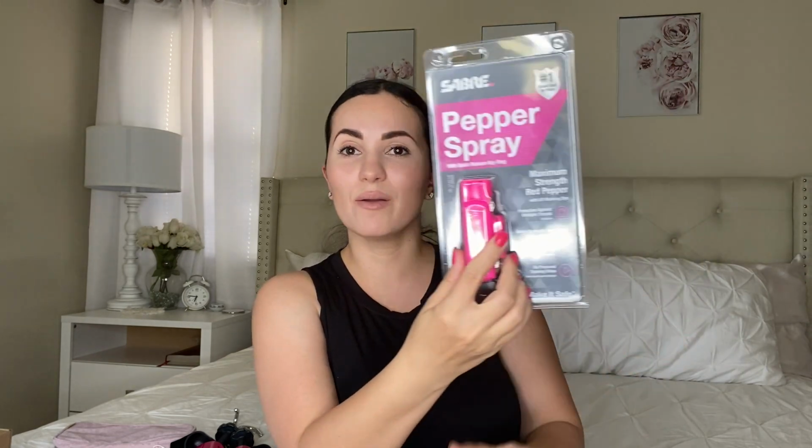I got this because I had a pepper spray, but when I went to Downtown Disney, they actually took that from me because they said I can't bring it in. And I didn't want to go back to the car to just save my pepper spray. And it was old. I had that pepper spray for like, I think, 6 years. So it was time to get a new one. I am really happy for this.